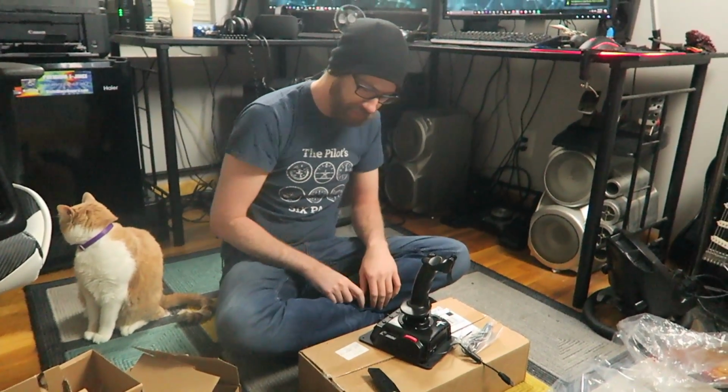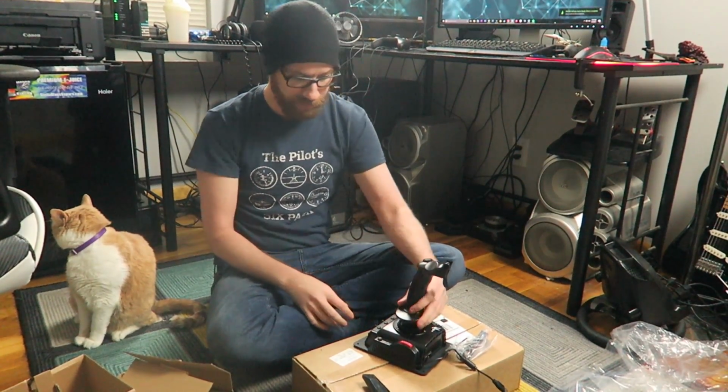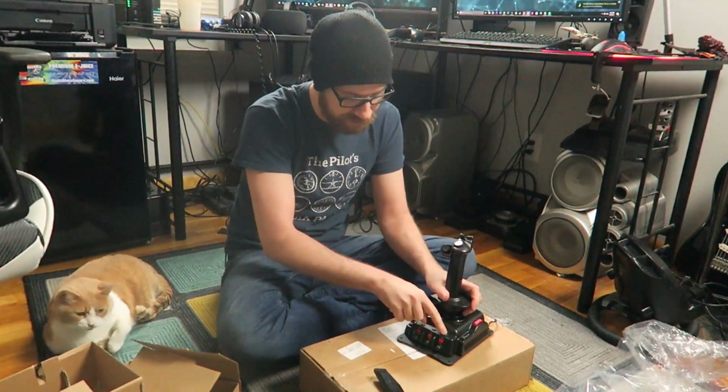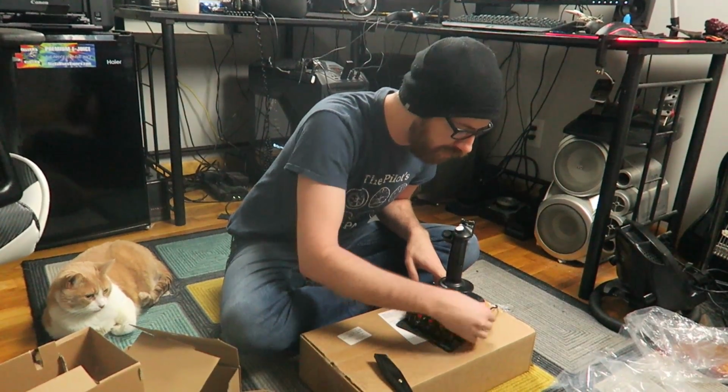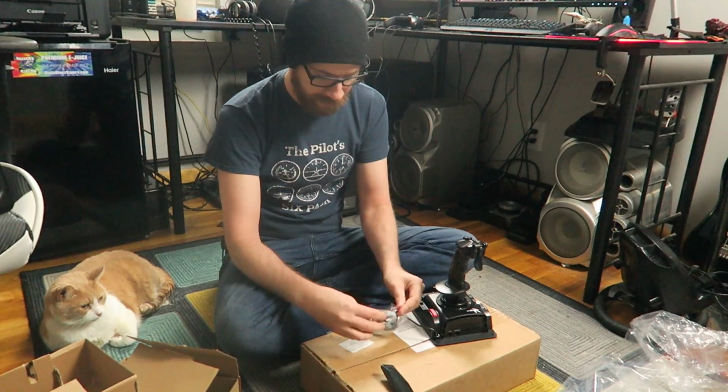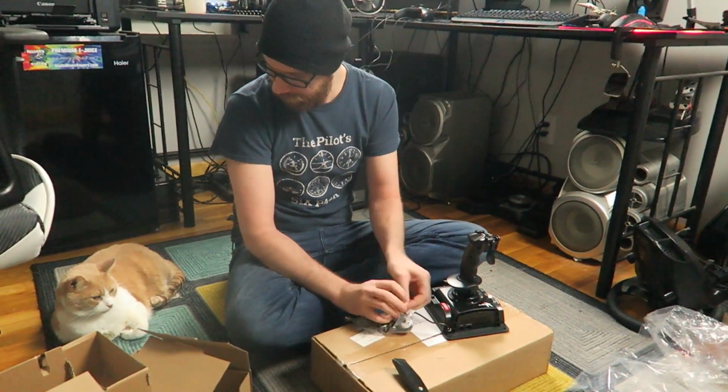We got mode. You can switch between different modes. We have various buttons here. Very heavy to press. I like that. Start and an eject button. You gotta have an eject button, I guess, for flying a fighter. Let's go ahead and open all this.